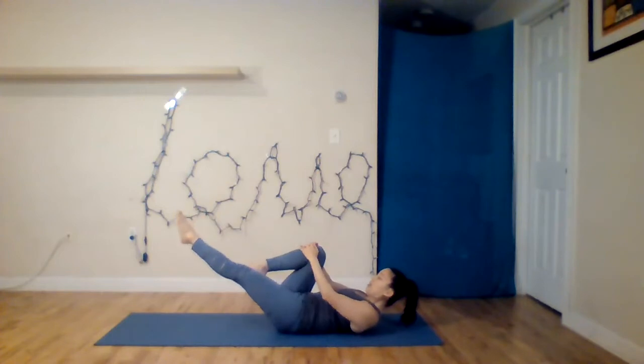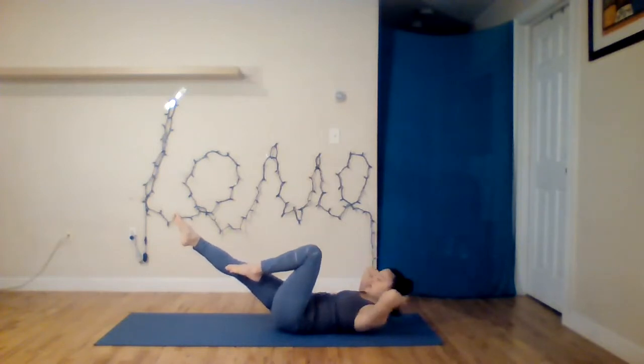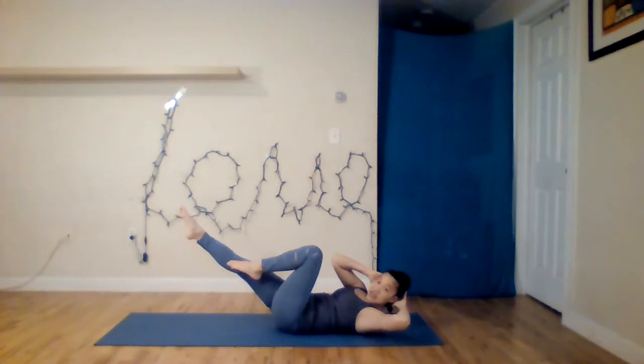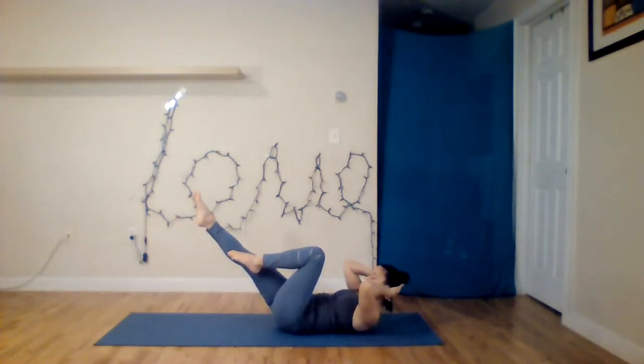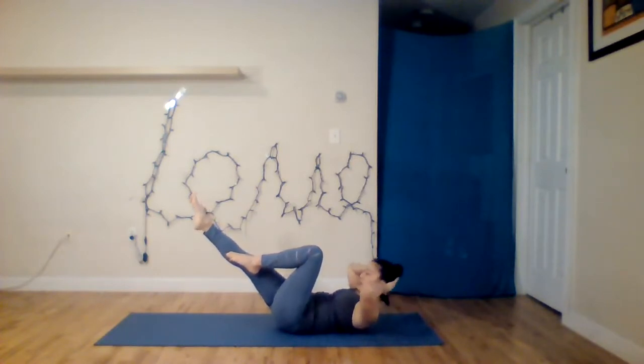I want you to pause with the front knee bent. Actually, it doesn't matter. We're going to switch sides. But I have my front knee bent. I'm going to take my hands behind my head, and I'm going to rotate towards the front knee. Then come to center. I'm going to try to keep my legs as still as possible in front of that lower back. Lower the head, neck, and shoulders. Come right back up, same side.